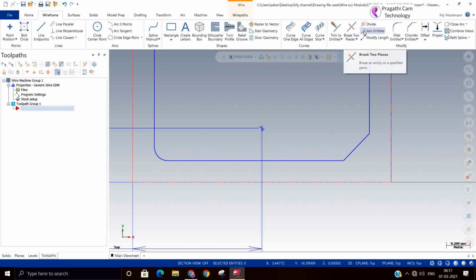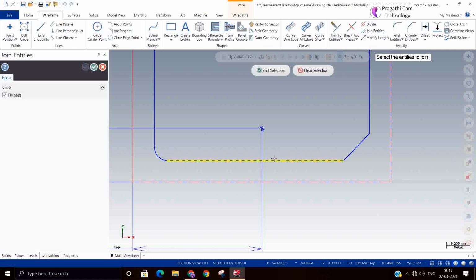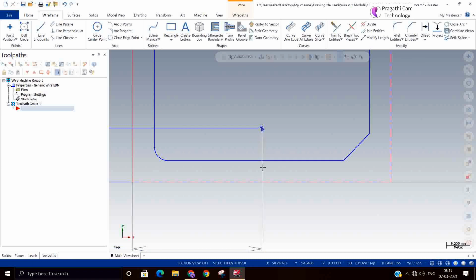Otherwise, it will start some other place wherever it feels. So it's better first I join this entity because already it is broken. That's why I just joined this and made a single entity. Now I am going to break that position.